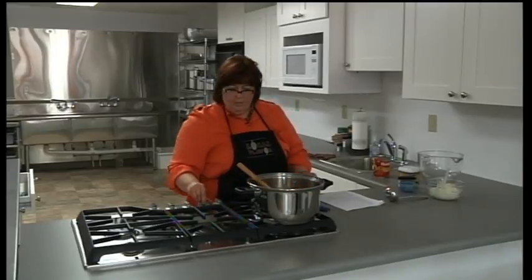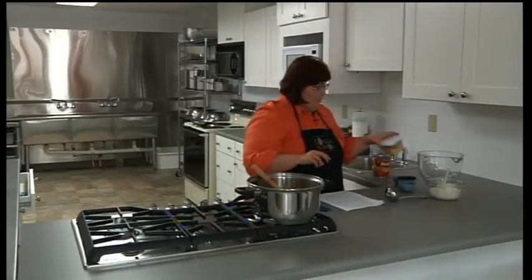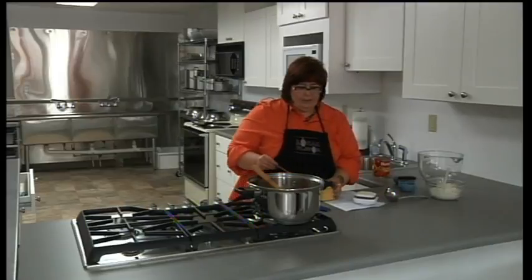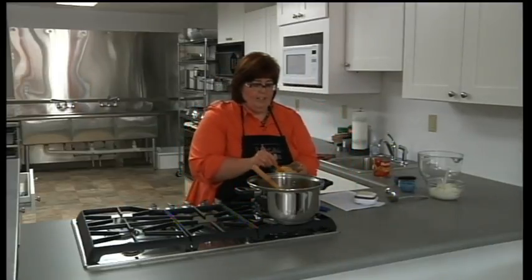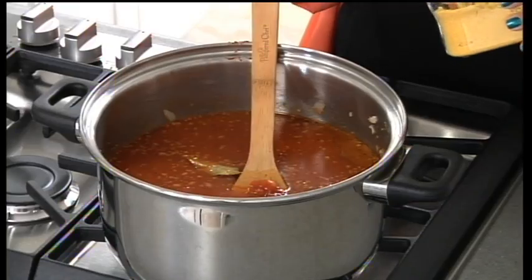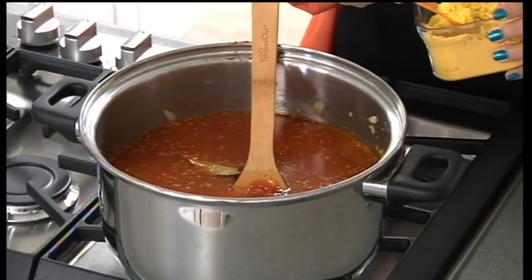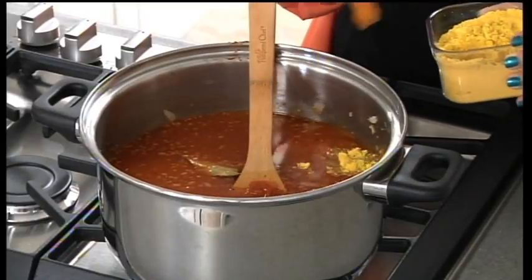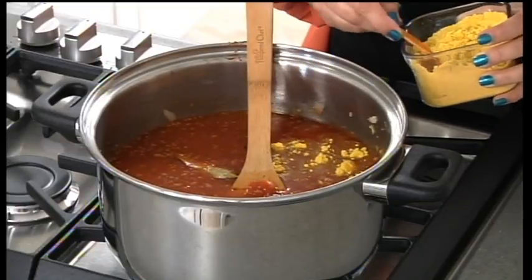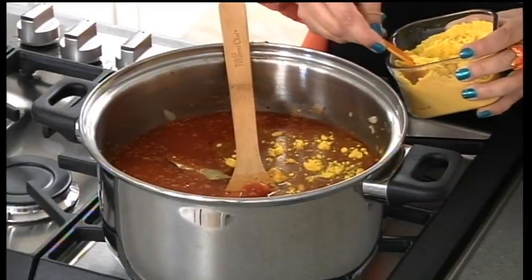Let me turn this up a little bit. And I have to turn my stuff into chicken stock. I get my chicken stock powder at a place called Glenn's Bulk Foods. So I'm gonna add about a teaspoon for every cup. Now this is a 1/4 cup measuring spoon, so this is gonna be not even. It's a guesstimate anyway. And this will cook into the broth.